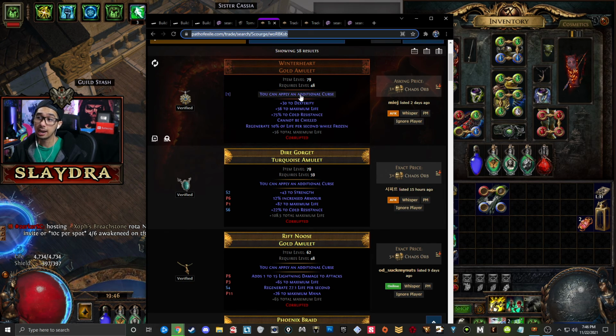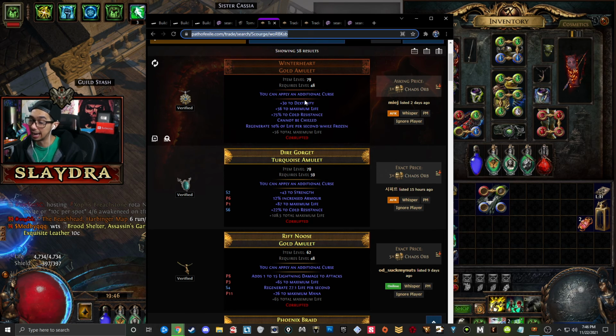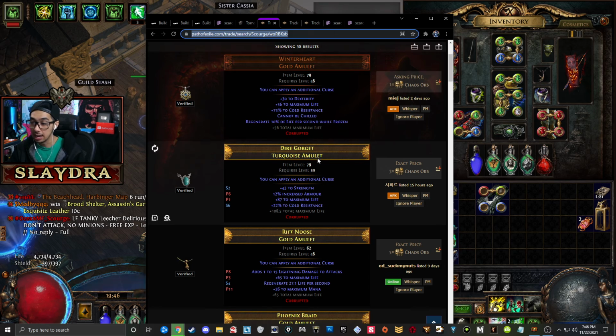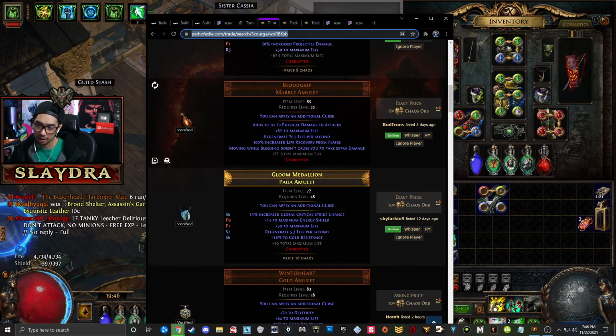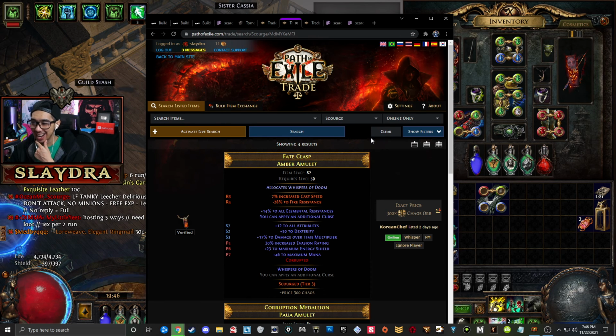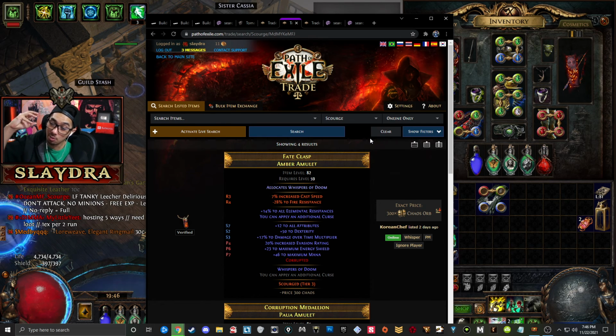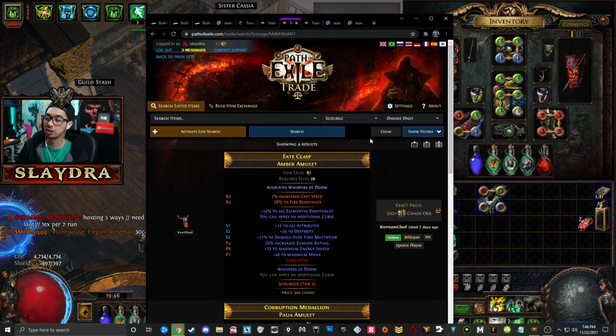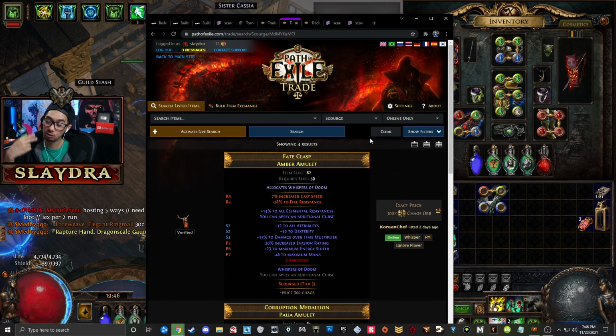You can also get a corruption on an amulet. Like any amulet in the game, you corrupt it, you can apply additional curse, which is amazing. And you can see lots of different results over here. I actually haven't gone through all these. I do want to buy new amulets, so that's why I'm looking at these. But on top of that, you can get an amulet that has the enchant Whispers of Doom, and then on top of that get the corruption to have an additional curse, so it would basically give you double curses.